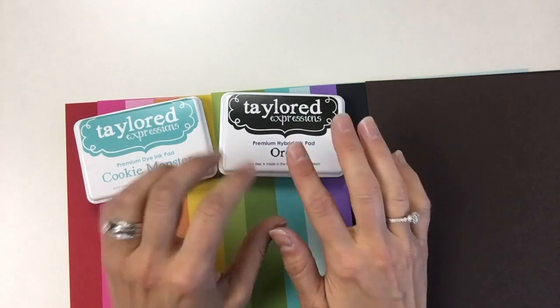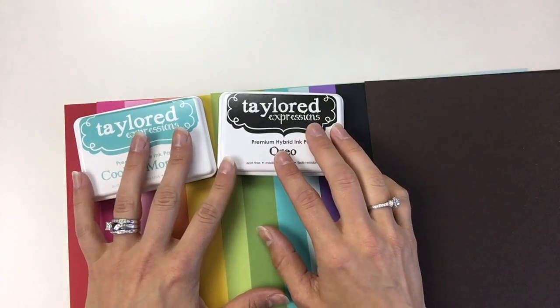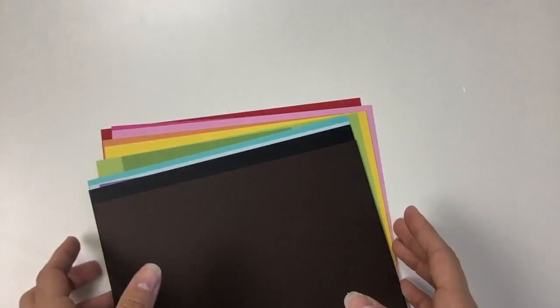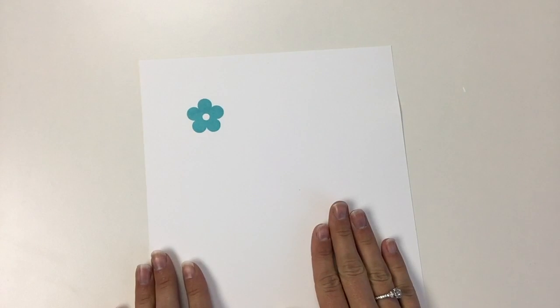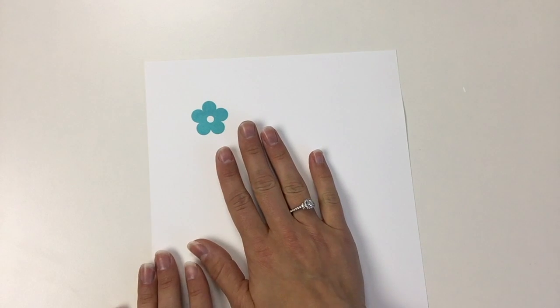Now I know that a lot of times it works better to show you than to just tell you. So I want to show you a few of these features in action. Let me just clear away some of this stuff here. And I'm going to grab a piece of our Sugar Cube cardstock. Now this is a really ultra smooth cardstock. It also happens to be my favorite for Copic coloring, and it accepts ink really, really well.